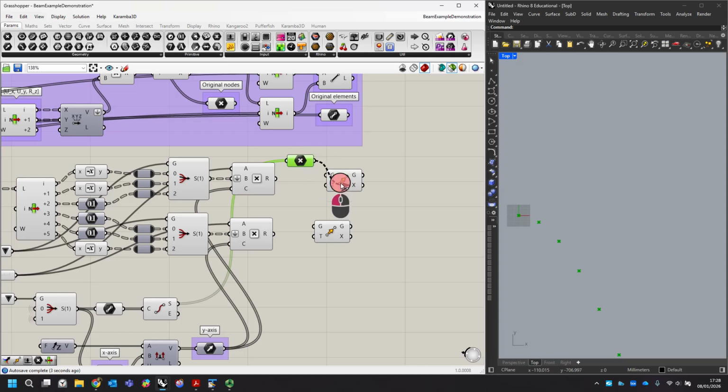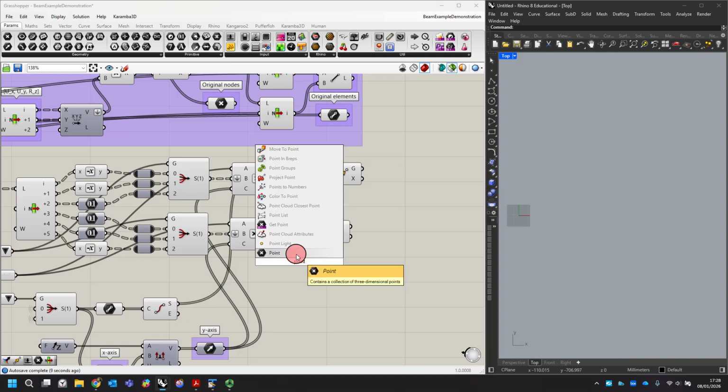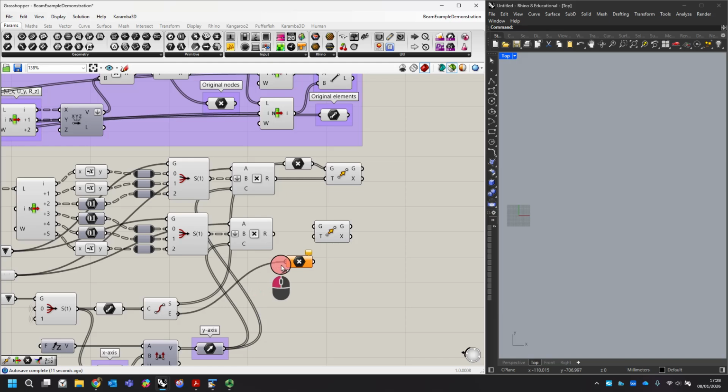That's the geometry I want. Control just allows me to remove that. And this is the vector that I'm moving everything by. Doing the same then for the endpoint, bringing that up here. Again, this is the vector that I want to move everything by.